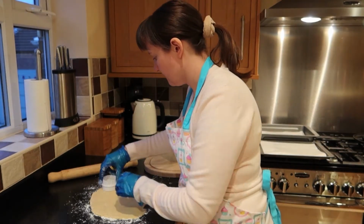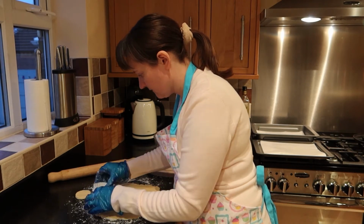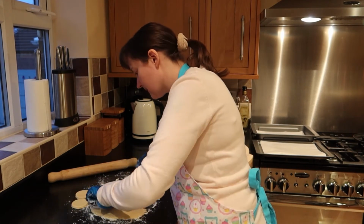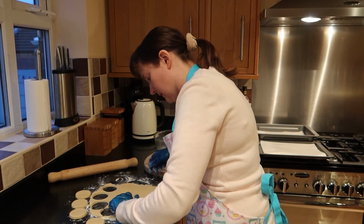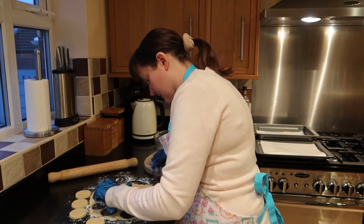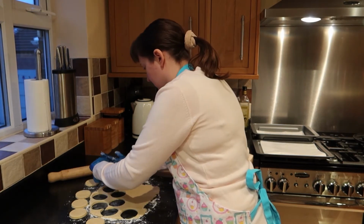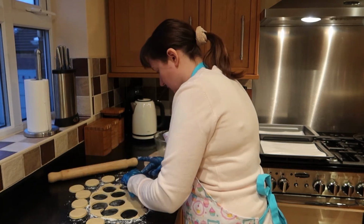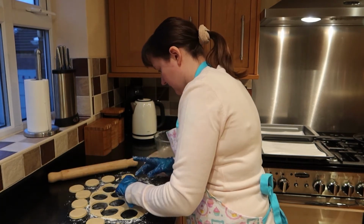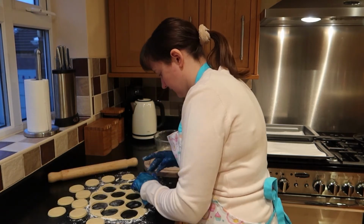I'm using a round circle cutter. You could actually use something like this or a fluted one where it's got the decorative bits on it. And also, why not make these with a decorative shaped cookie cutter, so something like hearts for Valentine's Day coming up, or if you want to just use your favourite themed characters. I have made these before with Star Wars themed cutters and they did turn out really well.